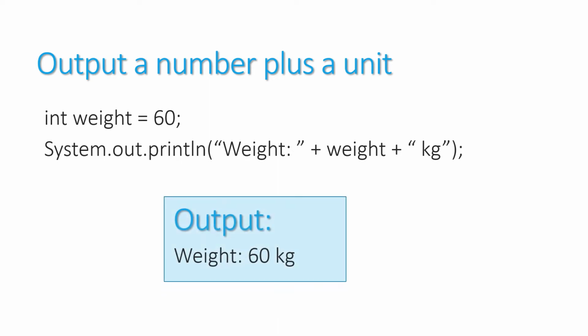And your output would look like this. So we've got the word weight first, then the integer, so it prints the contents, which is 60, and then the unit, kg. And remember to put the spaces behind the colon of weight and in front of the kg.